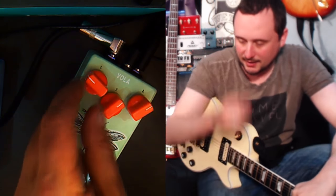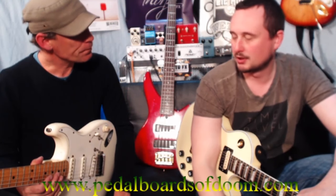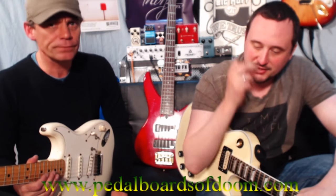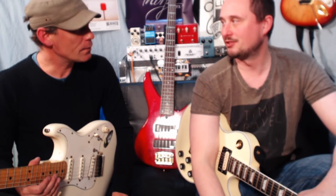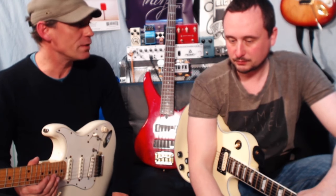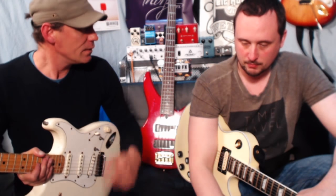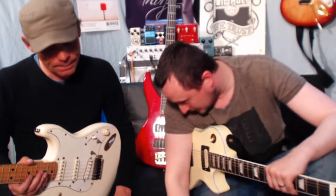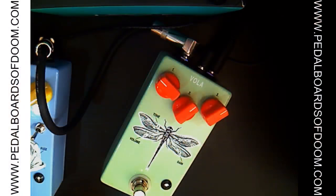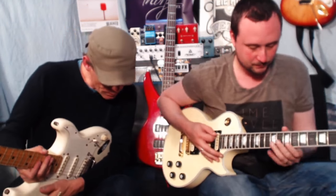Do you know what? That's sitting somewhere in between a tube screamer and a clone. It's a very, very transparent overdrive. When you switch it on and the gain's low, there's like no difference. So it really is a booster. If you keep the gain down, and then whack it up, it'll raise the volume. Tell you what though, down here I've got a clone style pedal. Is that Soul Food?